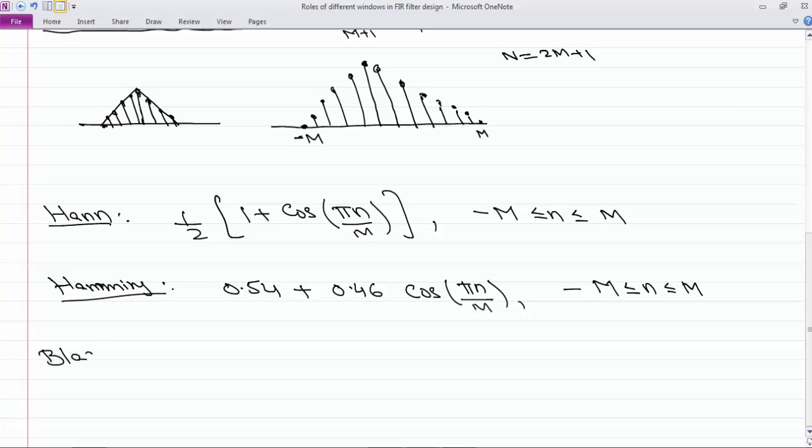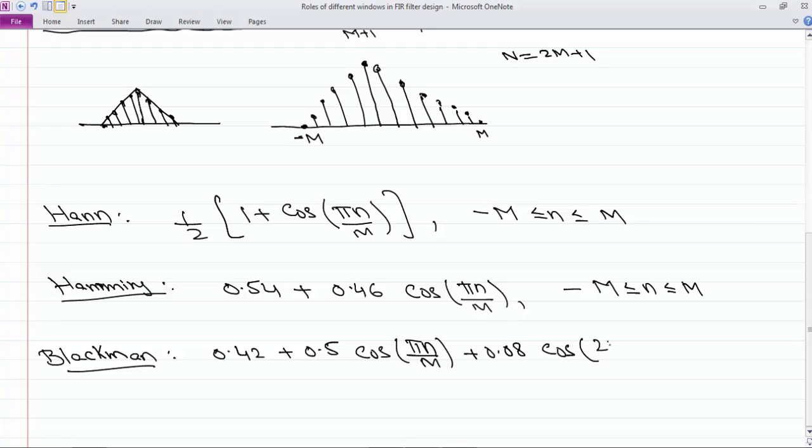And the last one of the fixed windows, we'll look at the case where the windows can be more arbitrary, is Blackman window, which is 0.42 plus 0.5 cosine of pi n over m plus 0.08 cosine of 2 pi n over m.